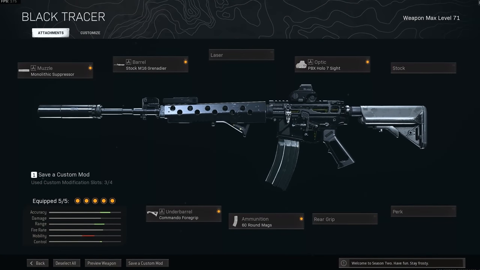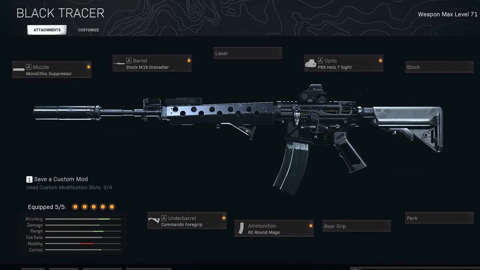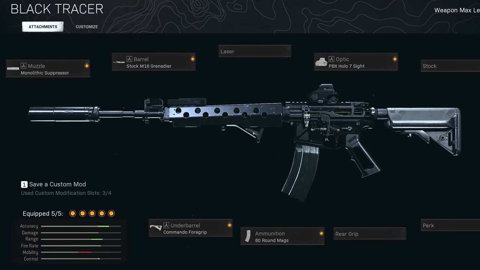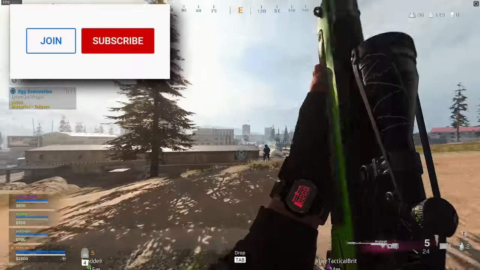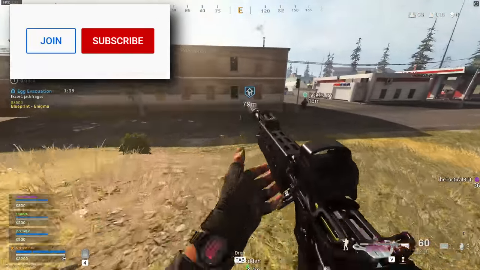This is the M4 loadout: monolithic suppressor and grenadier barrel, commando foregrip, 60 round mags and the PBX hollow sight. This is probably just my favourite way to run the M4. It's always there in my loadout list. And without further ado, let's just get straight into the gameplay.